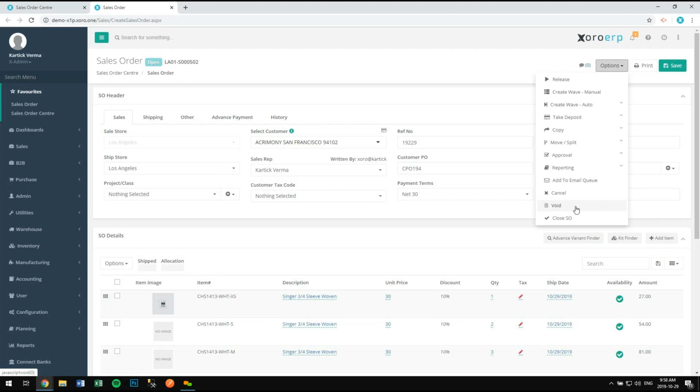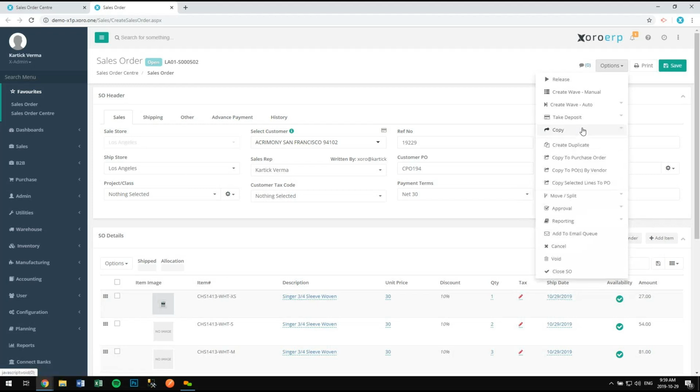But if an order gets canceled or it's complete, you want to cancel or close it. So that leaves the order in the system, so you can always refer to it. It's probably the recommended way to go, especially if an order is partially shipped, but the customer maybe mentioned to you that, okay, I don't need the last 5 units. You can close out the order, in which case you can just simply close the sales order. Canceling is pretty self-explanatory. If the customer comes to you and says, hey, we're not going to go through this order anymore, you can simply cancel it.